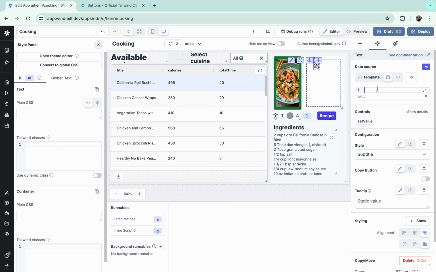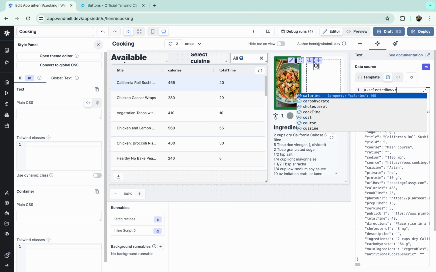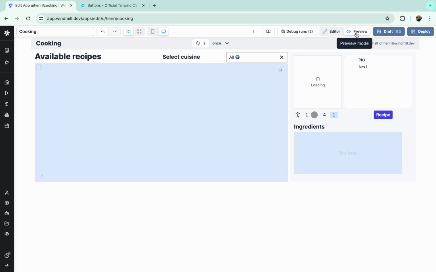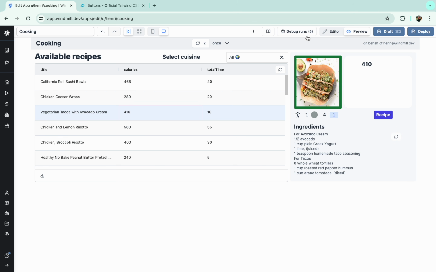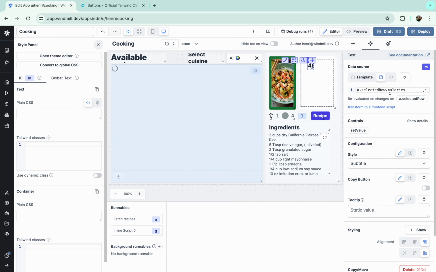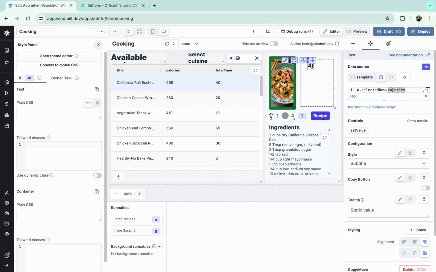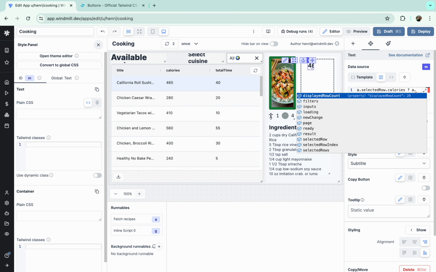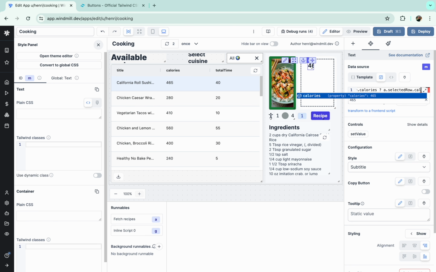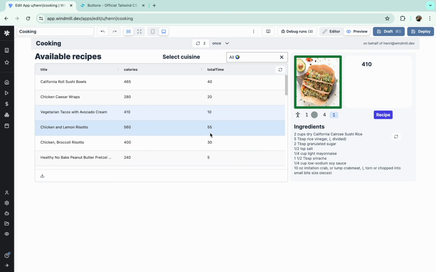And now we'll use an eval to display elements of the selected row. Here, for example, calories, but we want to handle the case where calories would not be filled. So we'll use a JavaScript expression to display nothing if calories is null or empty.